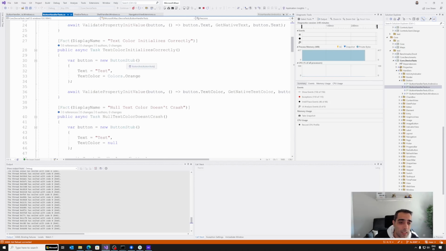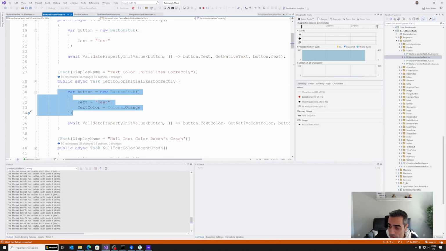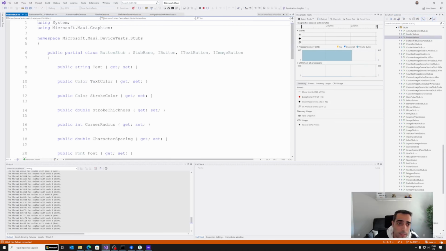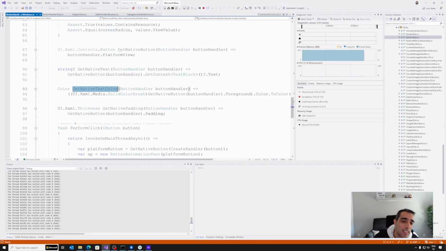So for example, the text color, how do we validate that the text color is correct? We create a button stub, and all the stub definitions are here, a stub exposing all the properties from the control. And then to validate that the color is correct, this orange color, what we use is specific methods in every platform. For example, this is happening on Windows.